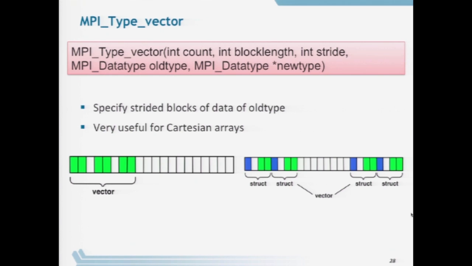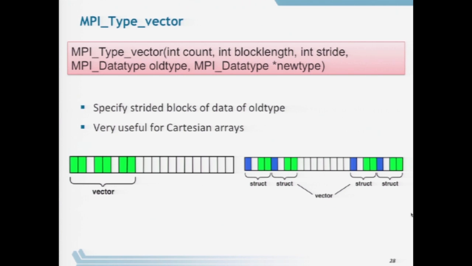Vector is where there's a number of blocks that have a certain number of old types in them, and there is a stride between each copy of them. So this is a block length of 2, a stride of 3, and this is my vector, and it ends right there, which is important.